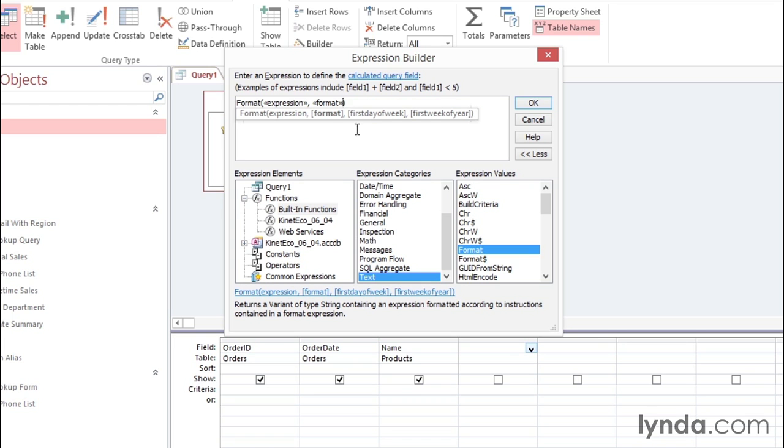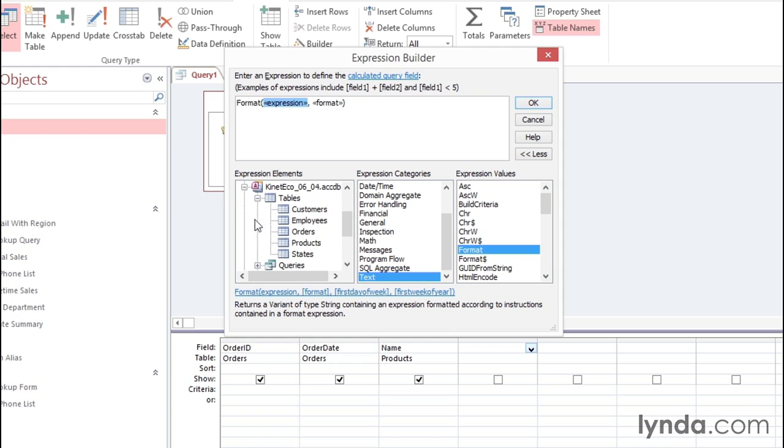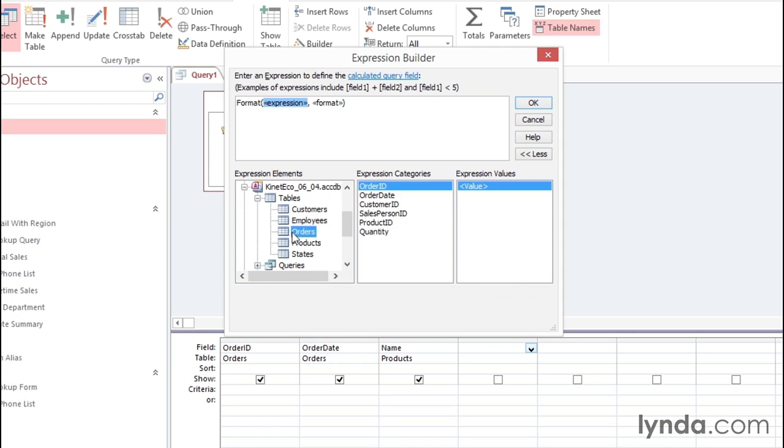So here's what we need to do. We're going to go ahead and select this expression argument here. This is where we're going to feed the function our dates. So let's go ahead and find that date. I'm going to go into the database, into the tables, and into the orders table, and I'll just double click on order date. That'll populate the syntax or the path to the order date column. The next argument is our format argument. And here is how we're going to tell it how to format our dates.